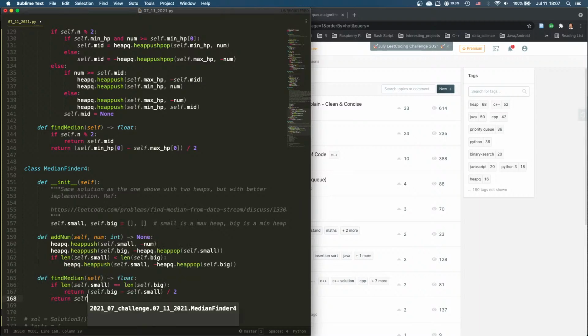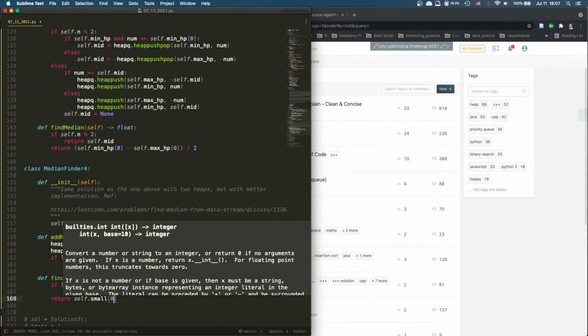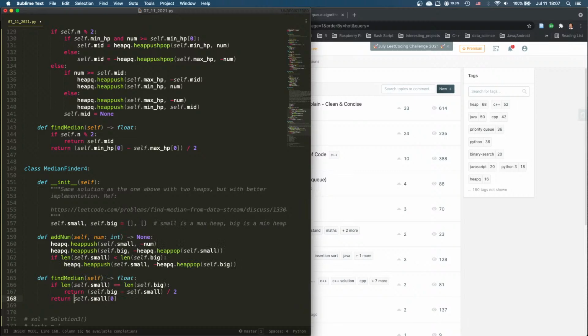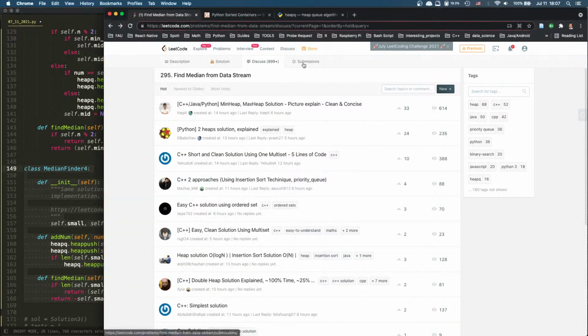Else return self.small[0] with the negative value. Very, very concise. Love it.